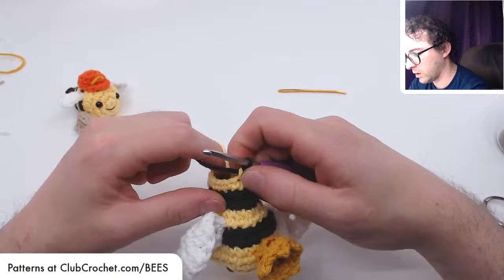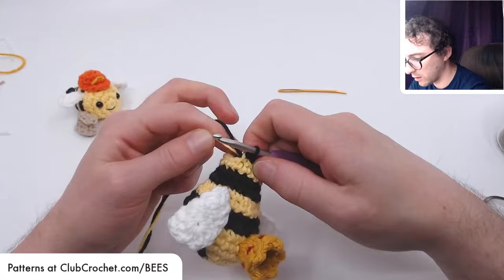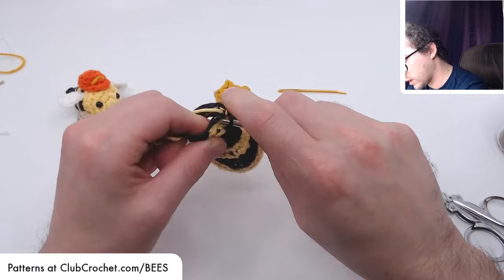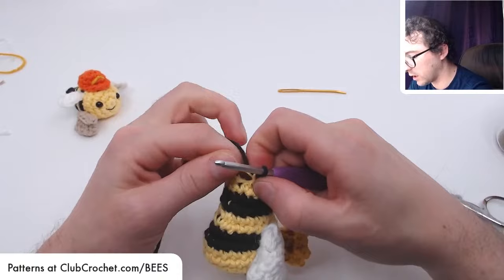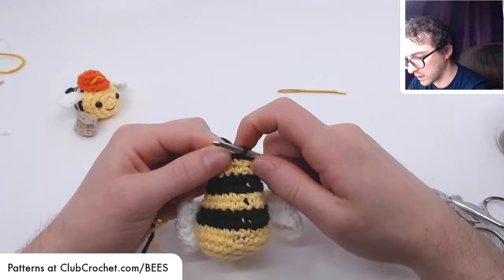1, 2, and 3. Oh, this is the end of our yellow yarn. And then we skip that. Which is nice. I really like it when we finish with a color and I don't have to worry about doing color changes like this anymore. Chain one, and we'll just single crochet into the same one just to lock that yellow into place. Like that, pull that through.